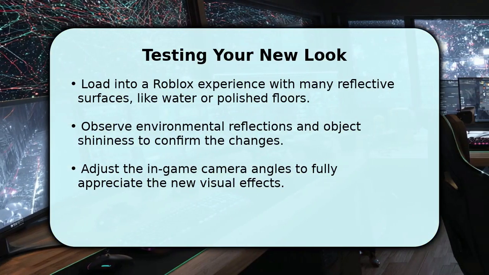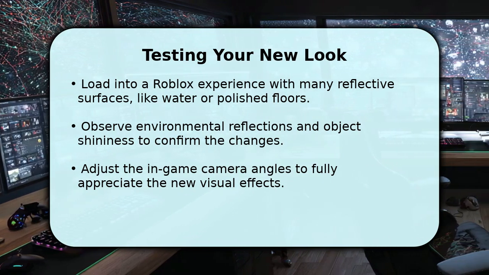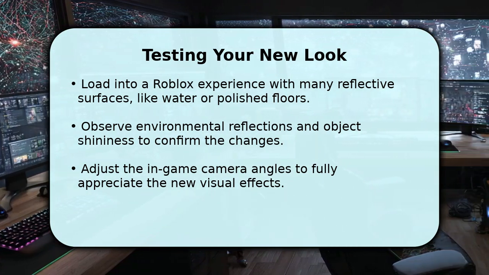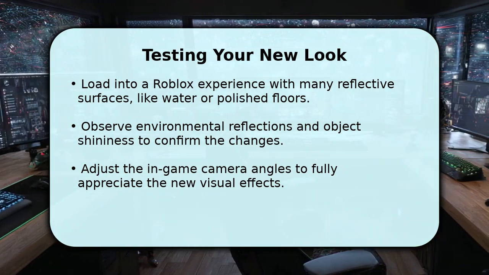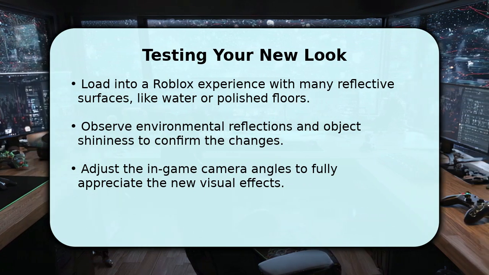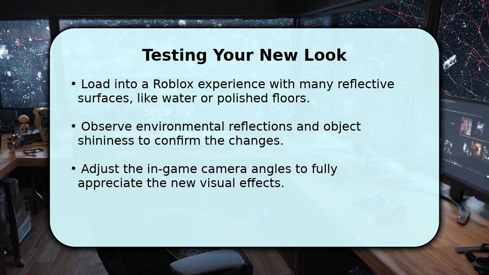Now it is time to see your hard work in action. Launch a Roblox game known for its detailed environments, perhaps one with water, smooth surfaces, or metallic objects. Pay close attention to how light interacts with different textures. Look for noticeable reflections, increased shininess, and a more polished appearance.